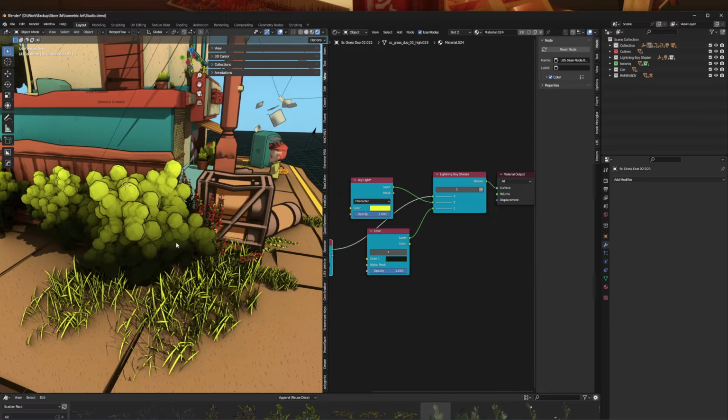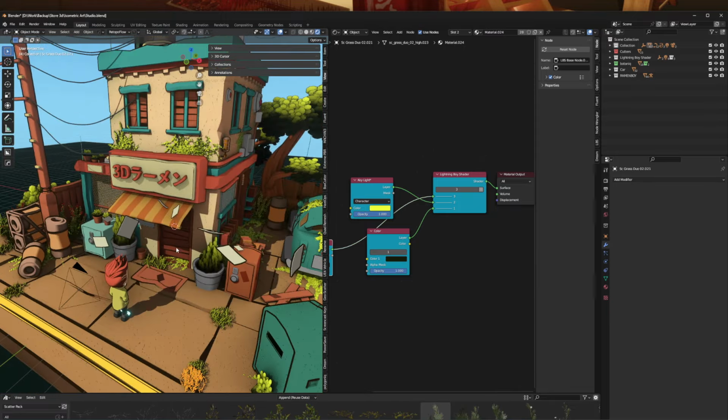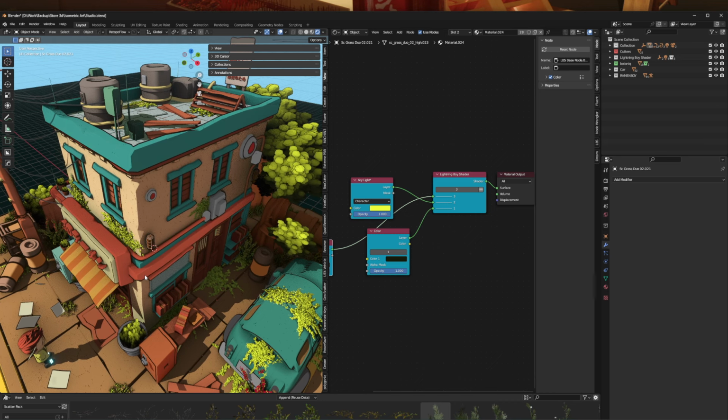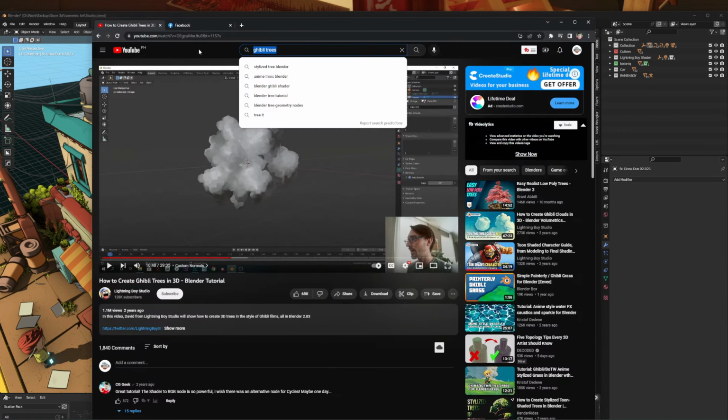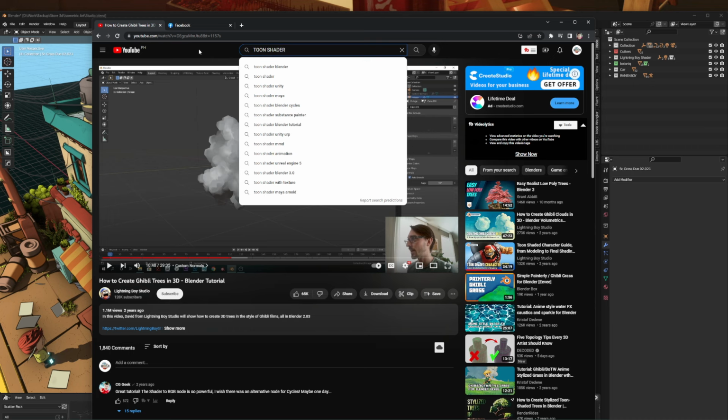There's a lot of them. The shader is basically a Toon shader, so it's up to you if you're going to use Lightning Boy or just a basic Toon shader. If you go to YouTube, you can type Toon shader Blender.